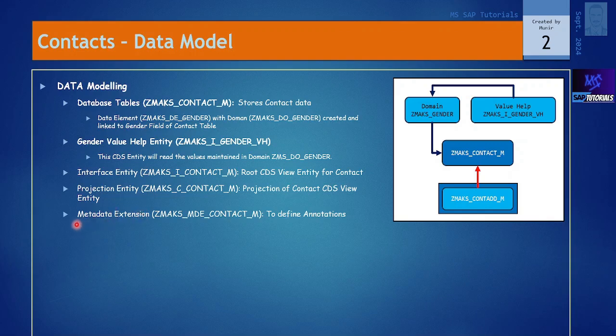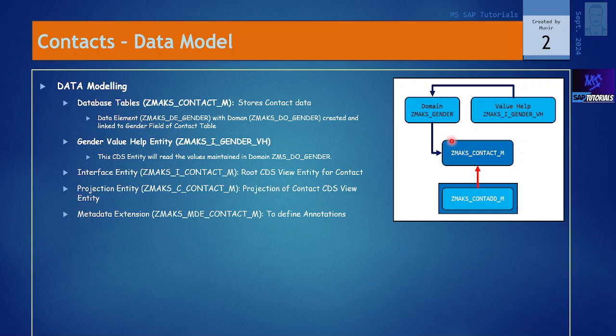We will also create a new artifact that you can see here, which is nothing but a metadata extension. What metadata extension allows us is to separate the UI annotations from the entity itself, so that we have separate entity related coding done in the CDS view, and the UI related annotations we can maintain separately in the metadata extension.